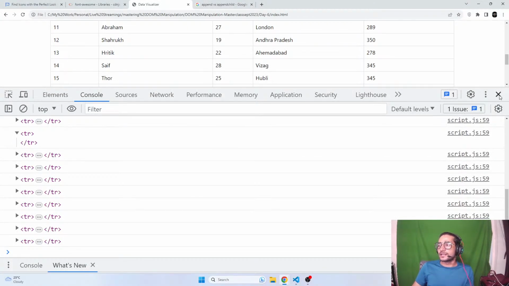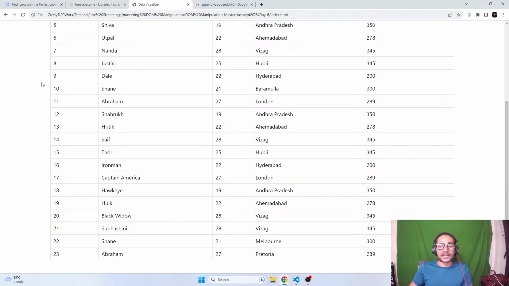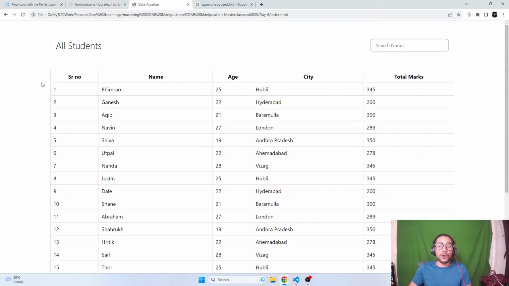Okay. Anyway, guys, now our code is working and we have everything properly fine. But now, here's the main thing, guys. We don't want to display all the data at once. Let's say I want to only display 8 data at once. And I want to create pagination. Getting my point, everyone? So I only want to display 8 data at once. Then next time the other 8. So 8, then next time 8 to 16. The next time 16 to whatever it is. That's what I want to do here.